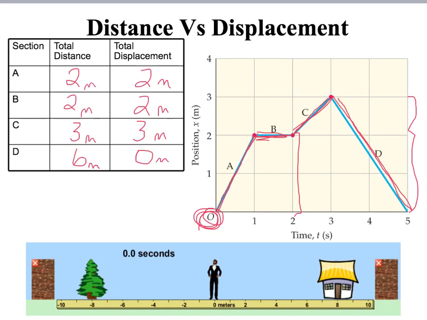One last nifty trick that you can do here is to figure out the average velocity and the average speed. How do you do that? Well, we have the total distance here. And remember, speed is distance over time. So this whole time is 5 seconds. And to figure out the average speed, you take the total distance, 6 meters, divided by the total time, 5 seconds, and that would give you 1.2 meters per second. Now to figure out the total average velocity, you'd have to take displacement divided by time, and that's going to equal 0 meters per second.